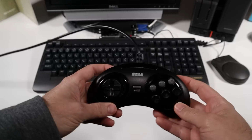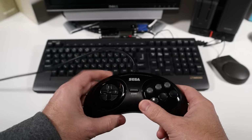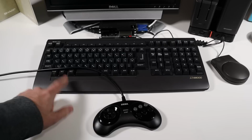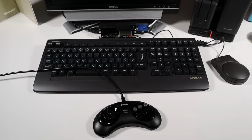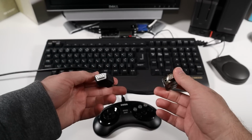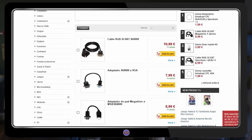Instead, I'll be using this Mega Drive Genesis 6-button controller, which should provide a better gaming experience. Now, back in the original day of this system, Capcom and some others made an adapter that would let you use this controller on the system. More recently, you can buy a cable, and I got this from the same company that made the video cable, and so this will allow me to use all 6 buttons with games that support it, such as Street Fighter II and a few of the other fighting games. So that's what we're going to do.